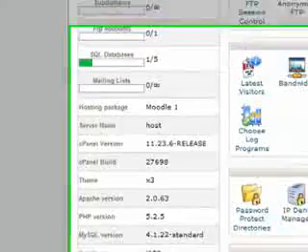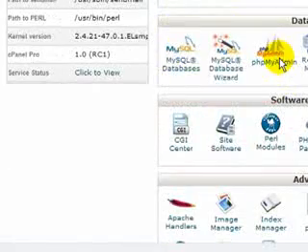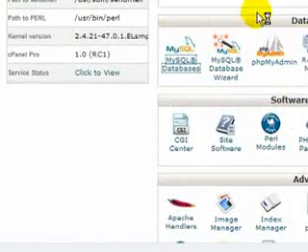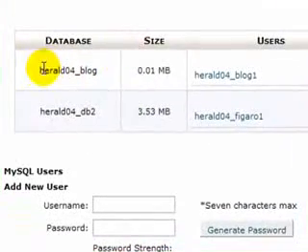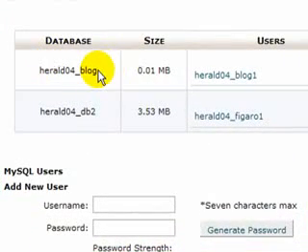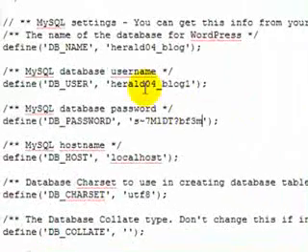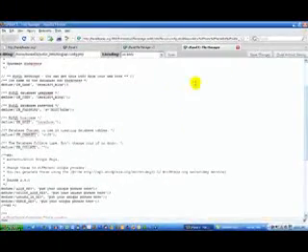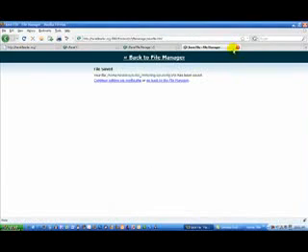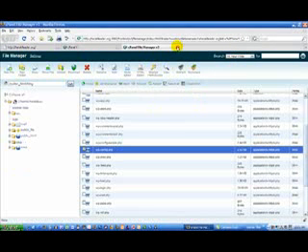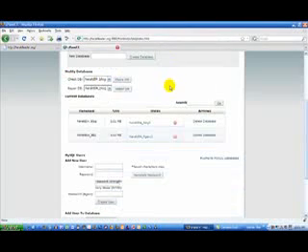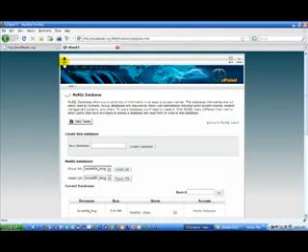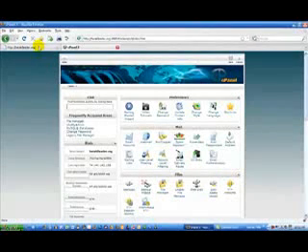Go to your control panel, go to your database, and just make sure your database is called Harold04blog and the user is Harold04_blog1. And that's what I have here, Harold04_blog1, and I pasted that password in. So that's all correct. I'm just going to save that config file. Now the last thing that I need to do is make a few changes to my SQL file, my database dump, and then import it into the new site.